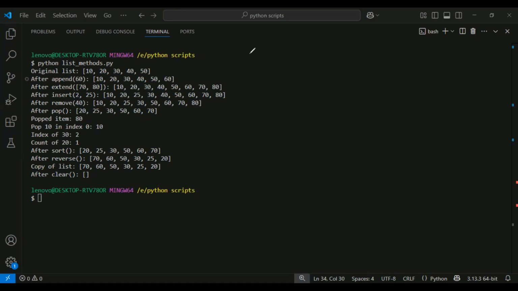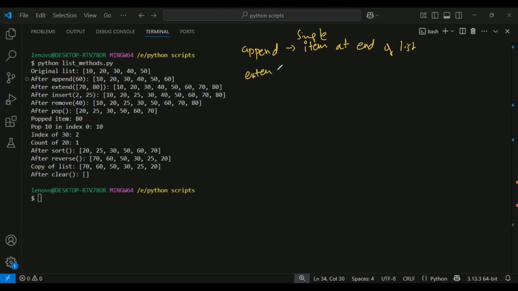So in this video we have talked about list methods. Let's see what we have gone through. First method is append. It's going to append a single item at the end of the list.